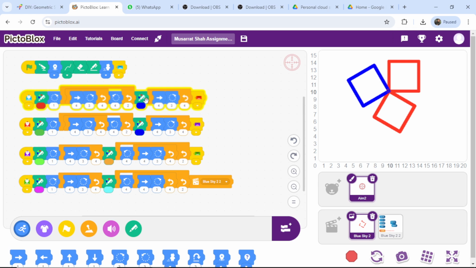Now this square has been drawn. Now this square is being drawn on the screen. Now this blue one, now this line of code starts drawing the square.